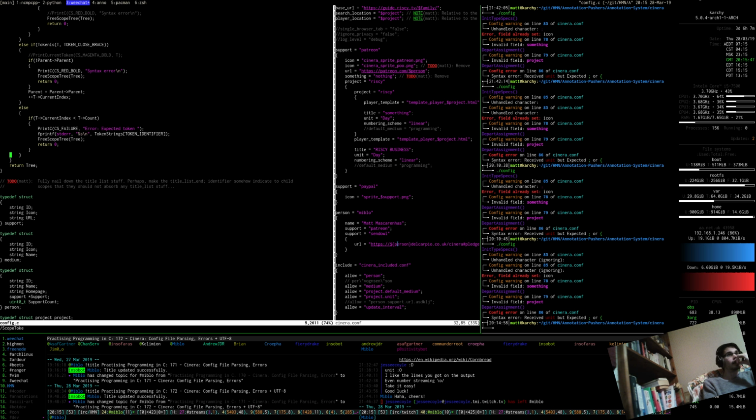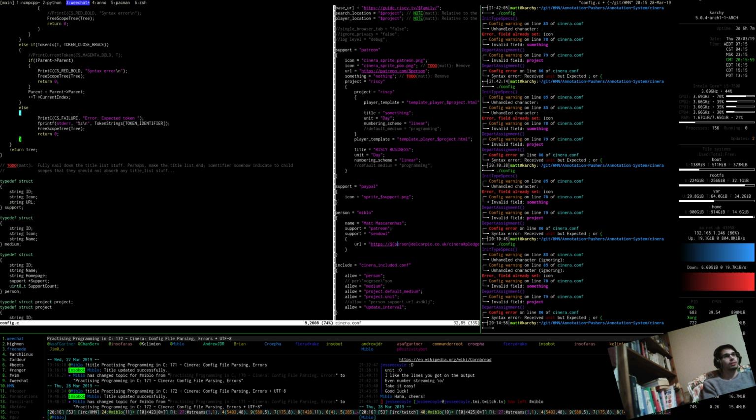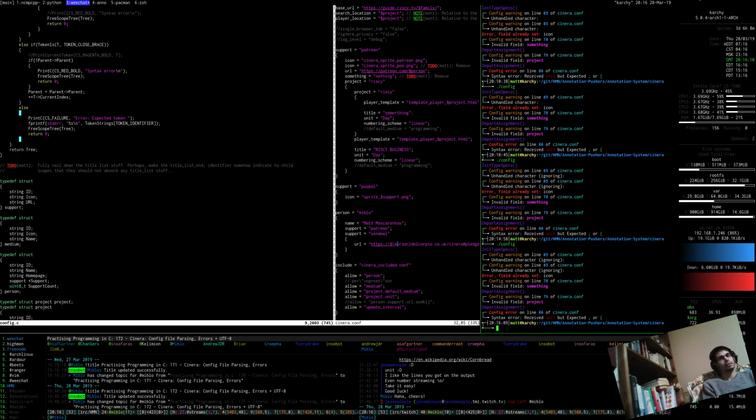If the current index is less than the T count, I think we don't need this check anymore. Okay. Yeah, we're getting all the same behaviours as we had before.